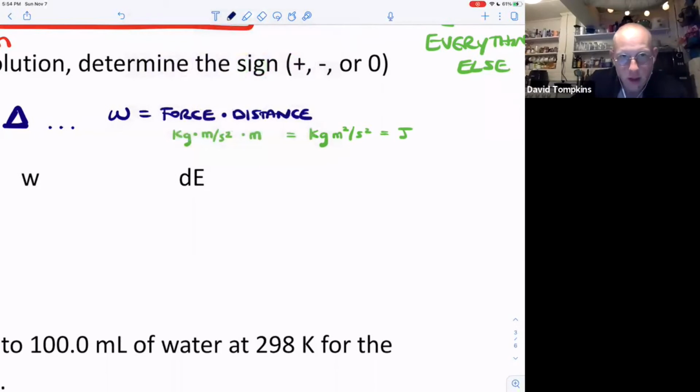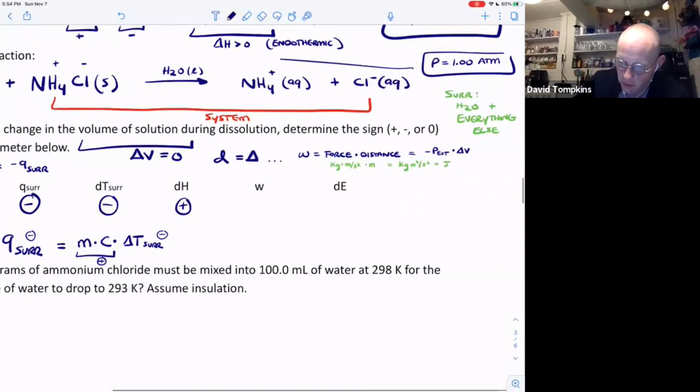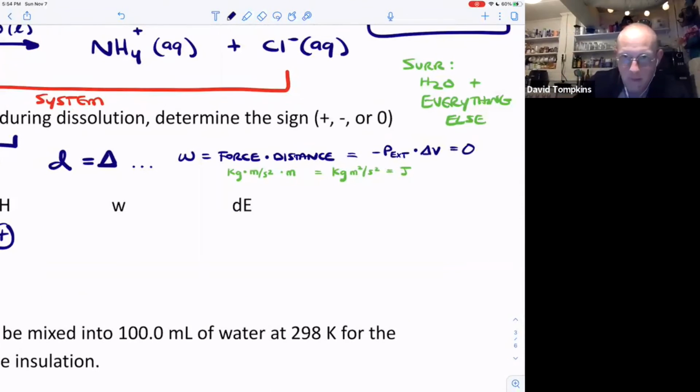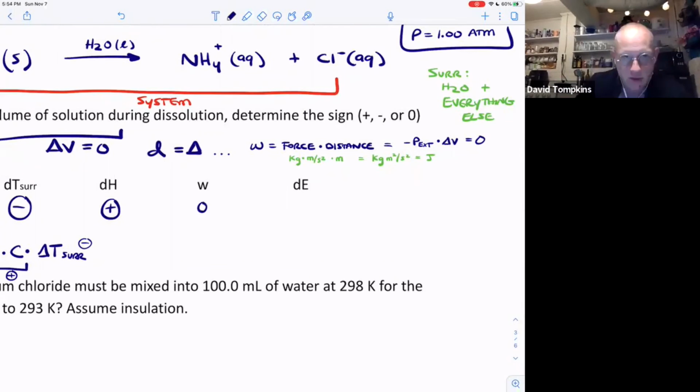But for chemical reactions, where we're either producing some gas or consuming a gas, the work is equal to the negative external pressure that's applied times the change in volume. And we're told that this solution, because there's no gases involved, does not compress or expand. The change in volume is 0 here. So this is just sort of a definition for work that you should have in the back of your mind. No work is done. There's only heat exchanged.